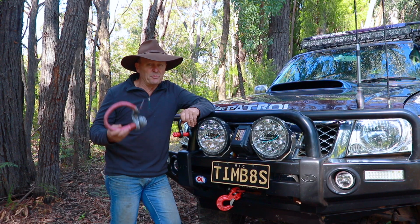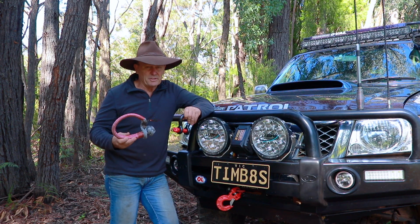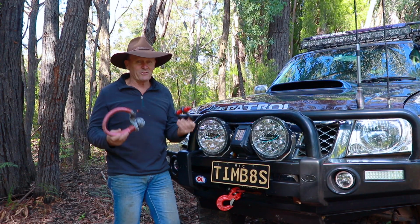But how much of a price do you put on safety? So I absolutely love these, but I still carry a couple of these just in case, but I'd much rather be using these just for that safety factor, and certainly the weight factor. There's a massive difference in the weight.